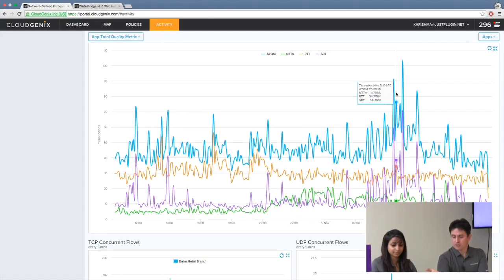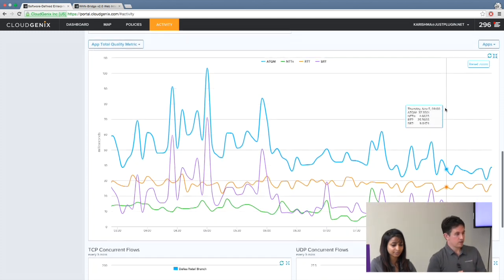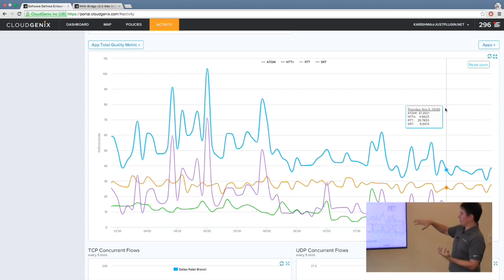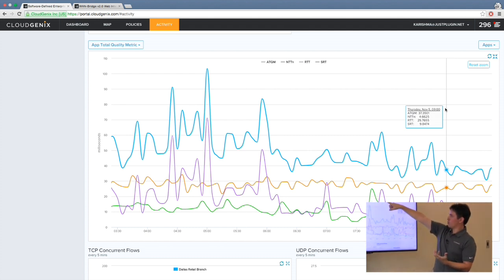Yeah, very important. As we were talking about earlier, being able to break out the actual application information by the different components is really important. So what we have here is 3 different components that you see in the network. We have application transaction quality metric, network transaction time normalized, which is our own metric, network transaction times, round trip time, so the actual round trip time on the application, and then finally the server response time.